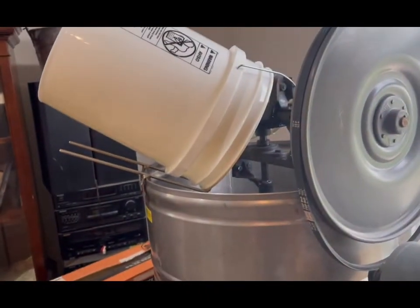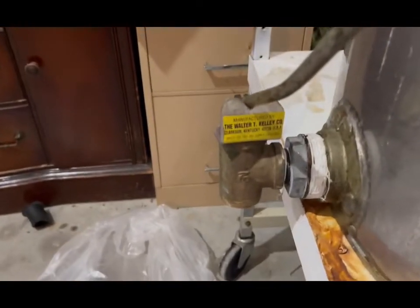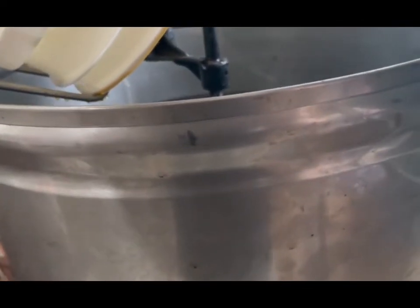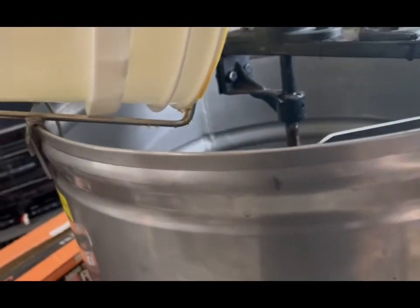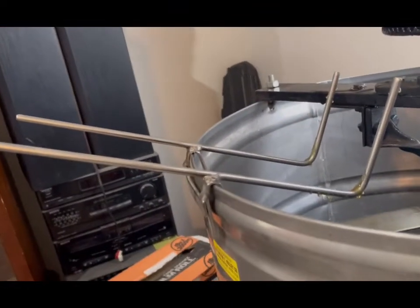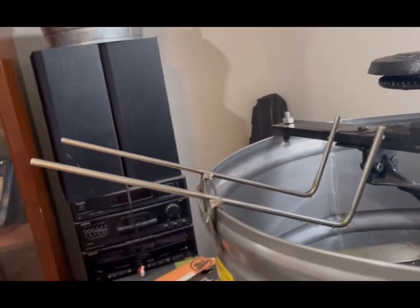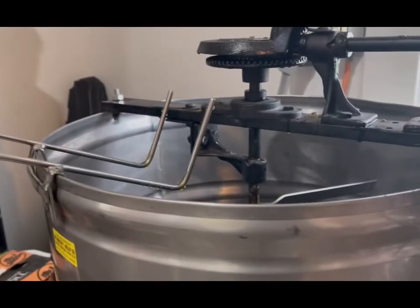And while we're having the extractor run, we can come over here to my bottling tank. Again, I believe this is a Walter Kelly tank. But I've got a bucket holder. So I had a 5-gallon bucket that I still hadn't bottled yet. We're getting ready to bottle it. These bucket holders are nice. If you don't have one, I'm not sure who sells them, who makes them, but it is exceptional. It really is handy just to put the 5-gallon bucket up there and let it all drip out and drop into the bottling tank or filter or whatever you got.